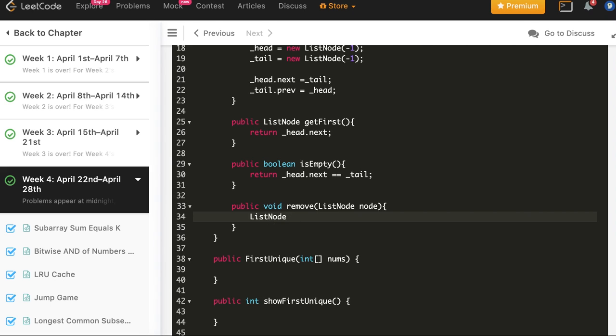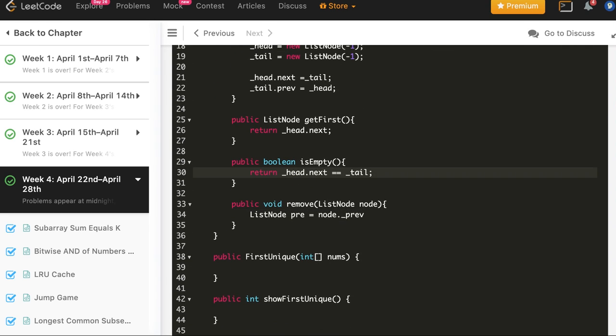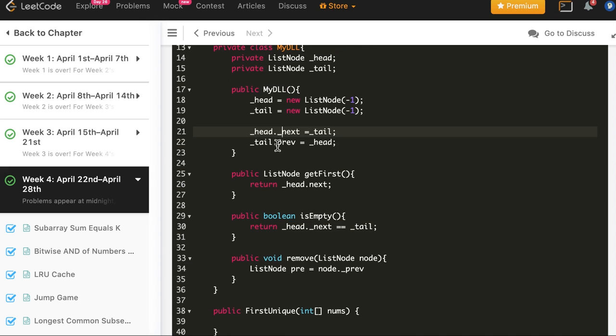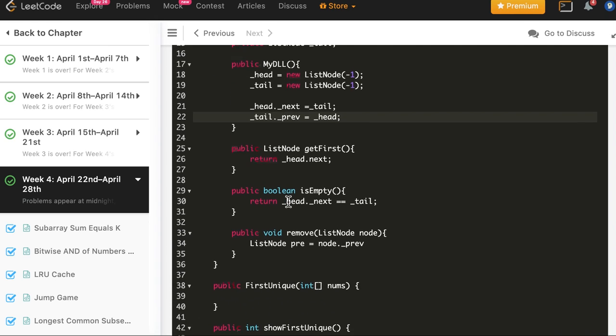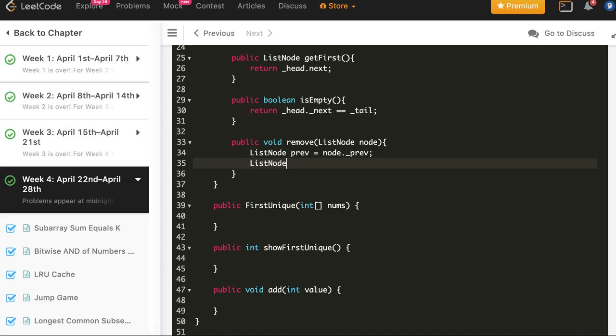So previous node equal to node dot next also.